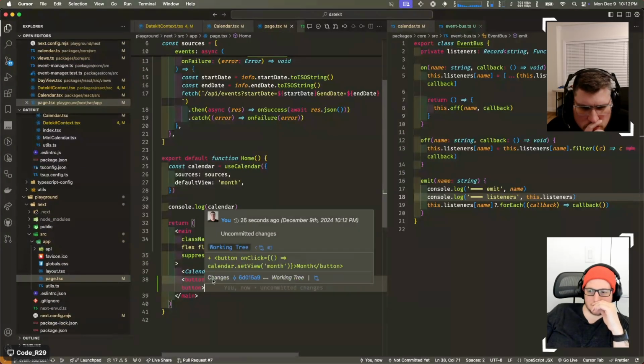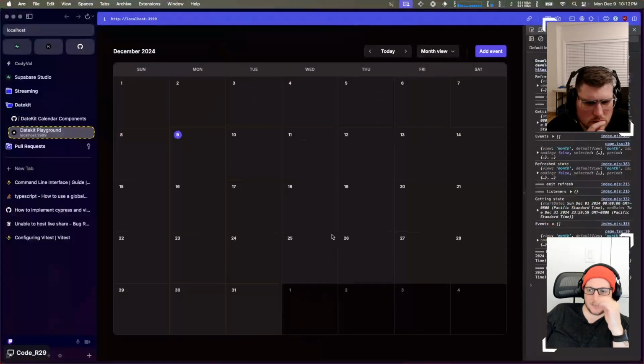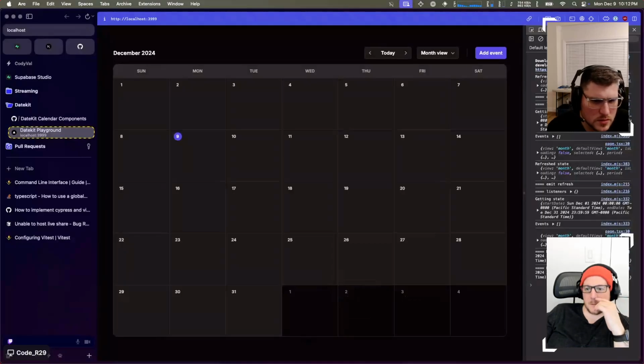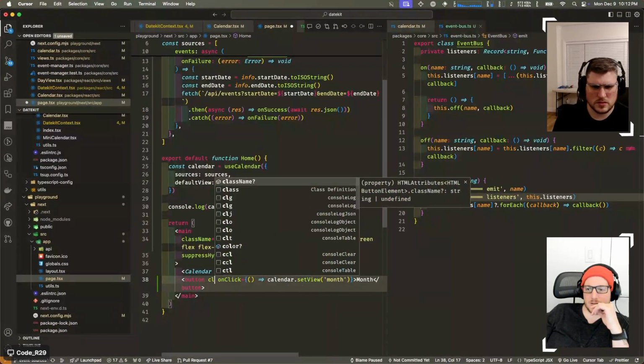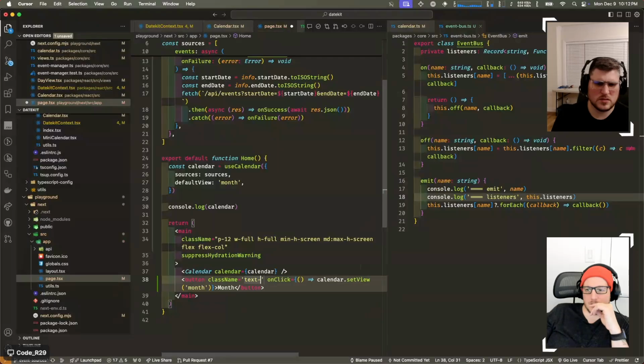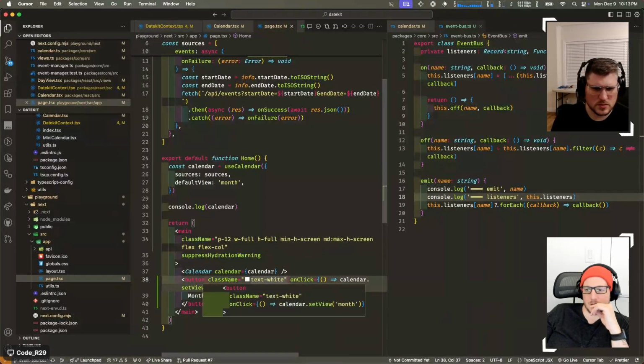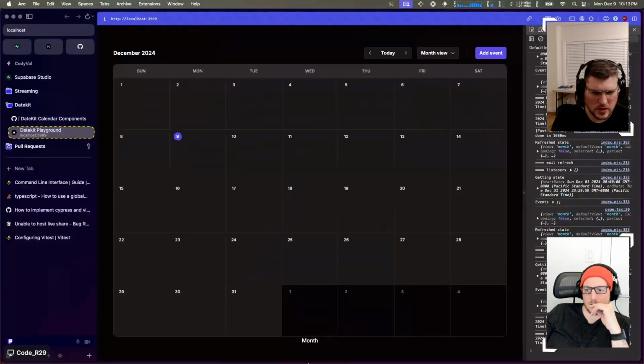Oh, geez. That button is not showing anywhere. Or maybe it's dark or something. Just put a class on it, like text white or something. Okay, there we go.